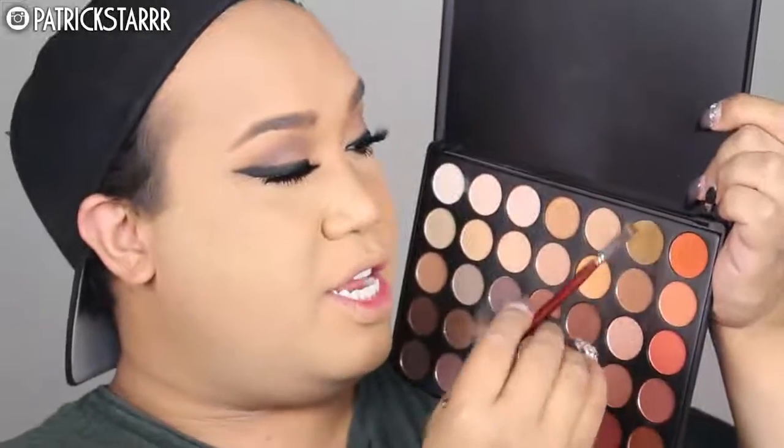Okay, so Kylie Jenner has large eyes, which I love, and it's very, very lashy. So to add more dimension, I'm gonna take this mustard color here, and I'm gonna add this under the lashes for an extra dimension effect.